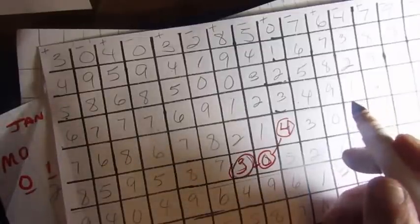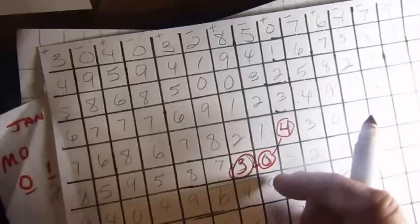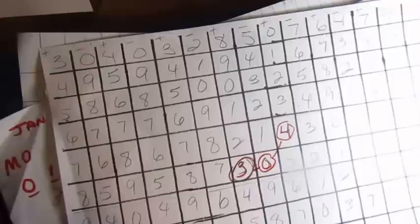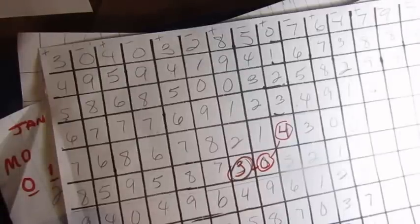My prediction, just by looking at the numbers right here, you see the 0 in the middle right there? Since the 0's in the middle, I have a feeling I'm going to have a 6 fall tomorrow. Let me take a look and get an idea of what I'm talking about. I know exactly what I'm talking about. You know. Okay, Queen of Chinglings. This ain't her first rodeo.